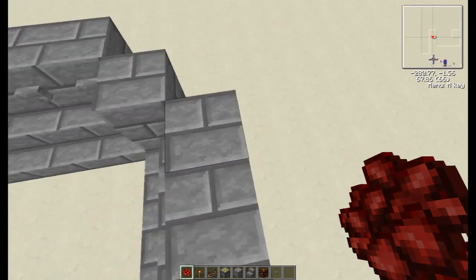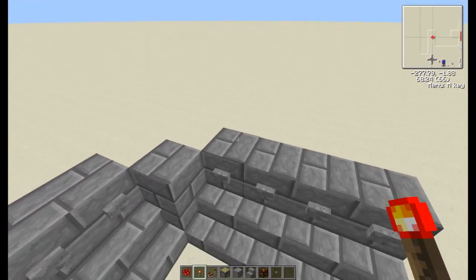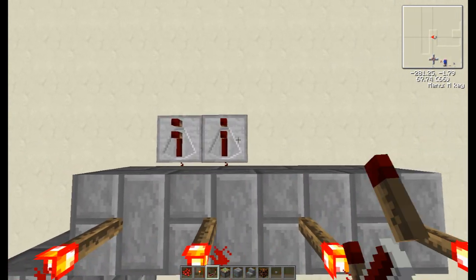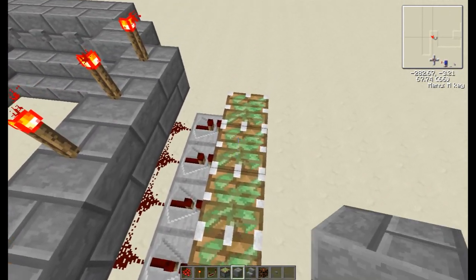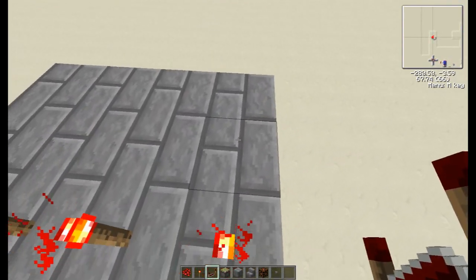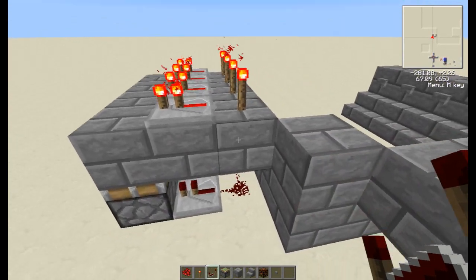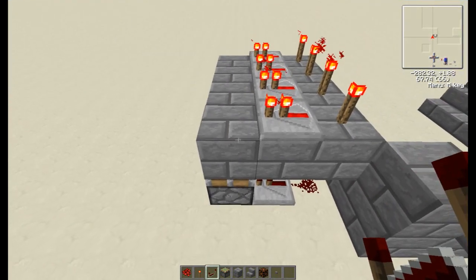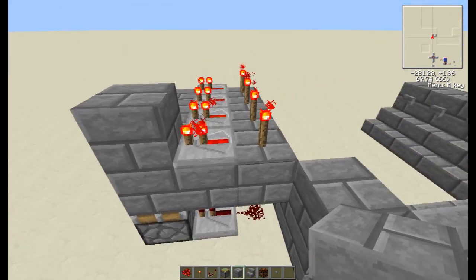So first we come over here, and we place our wire here. We place a redstone torch up here. Off of this, we will be placing some repeaters into a sticky piston. Placing a set of blocks here. Some repeaters here. And so what happens is when we press the button, it will power this line right here, pushing this sticky piston up, which will get powered by this torch.